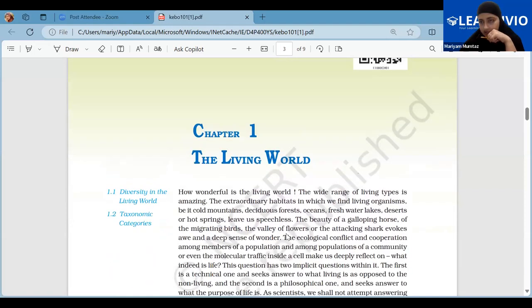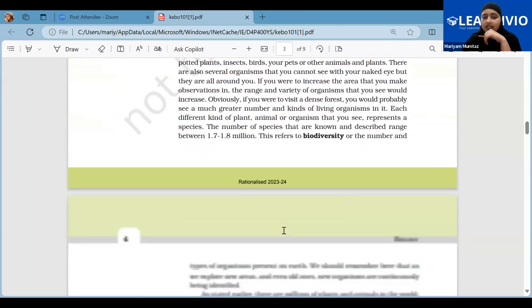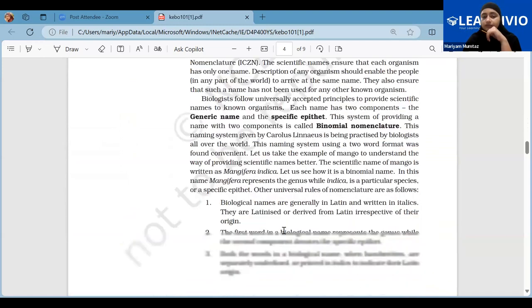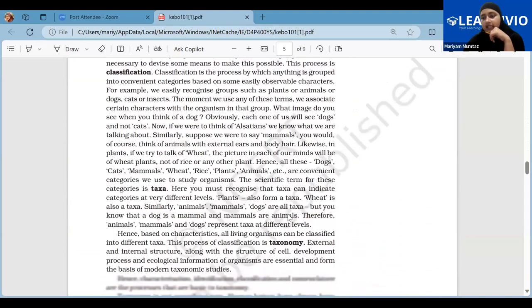Okay, so in the previous class we did biological classification, isn't it? We started that particular chapter, right? But before moving further with that chapter, I'll quickly give you a brief of what is to come. This is the first chapter of your book, the living world. We're going to see line by line what the book says. After that, I'll give you certain notes of this chapter to write, and then we'll continue the biological classification.